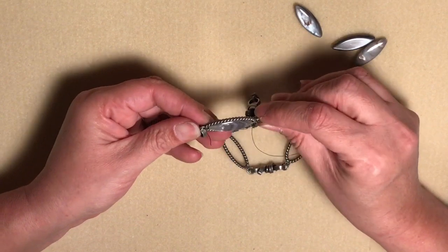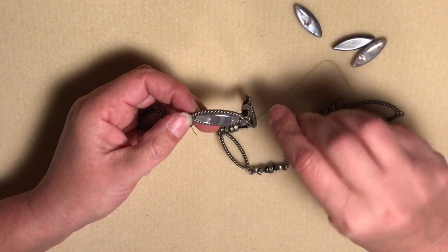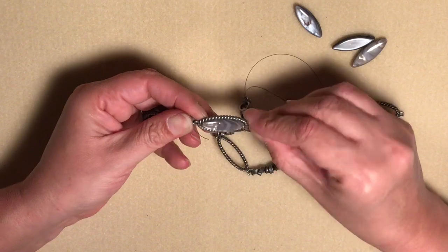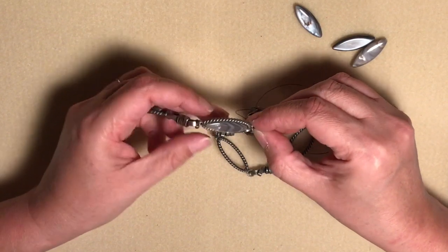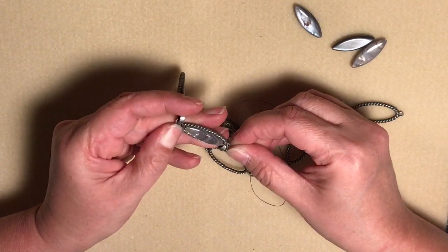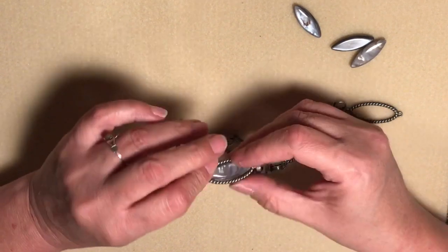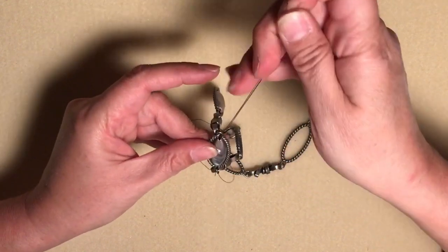I thought about using a different needle, but I need a stiff needle to get through. Okay, let's try this again. Oh, get back in there. See, I pulled, oh, it's gonna come through. Come on, you can do it. Yeah, come on. There we go. Oops, I caught some thread. See if we can get this without catching some thread there. There we go. We got it, guys. We did it.